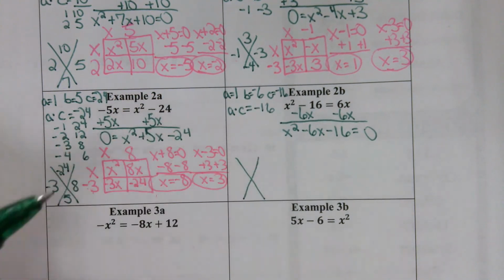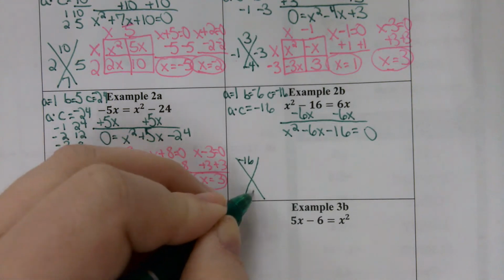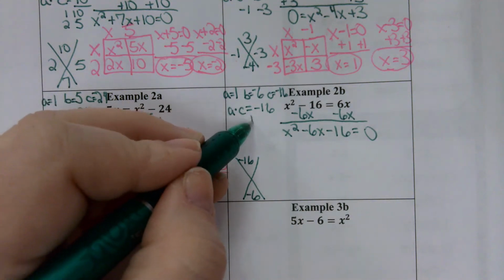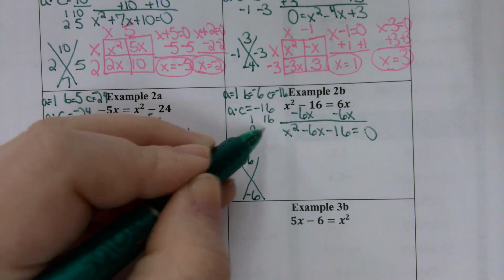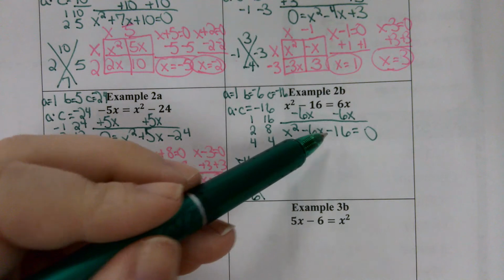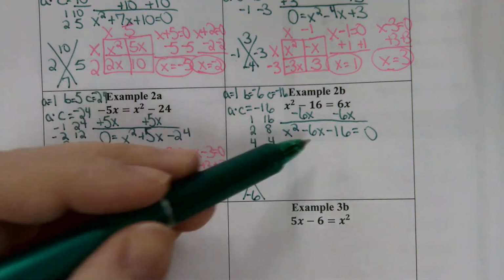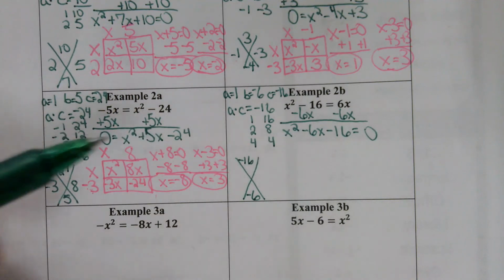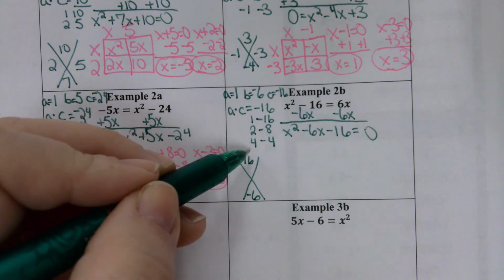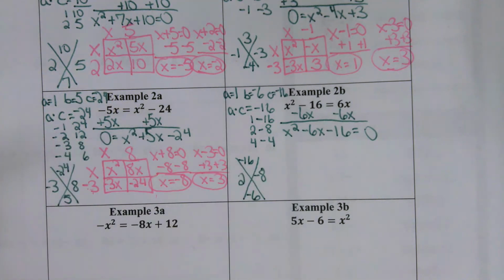So our x would be negative 16 on top, and the bottom would be negative 6. The factors of negative 16: we have 1 and 16, 2 and 8, 4 and 4. The sign of the last number is negative, so I can have 1 positive and 1 negative. The sign of the middle number is also negative, so we want the larger factor to be negative. The smaller factor will remain positive. 2 and negative 8 give me negative 6.